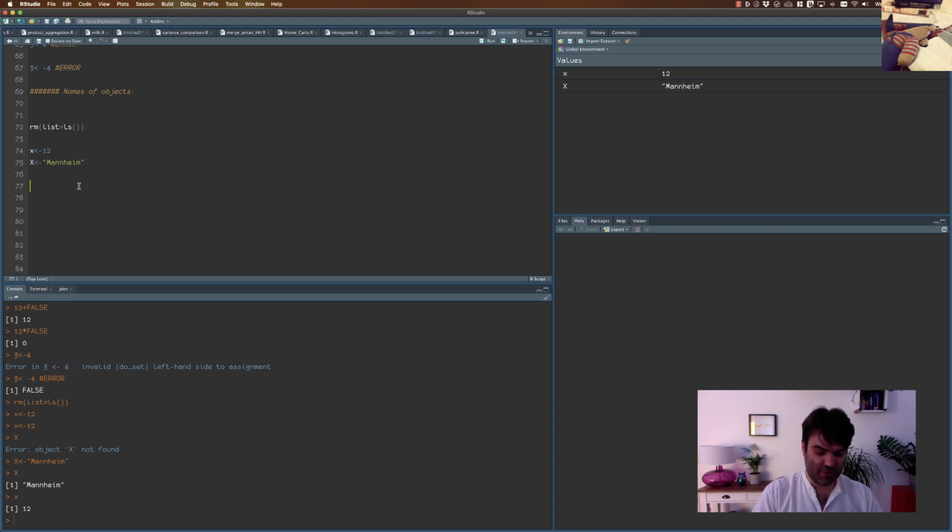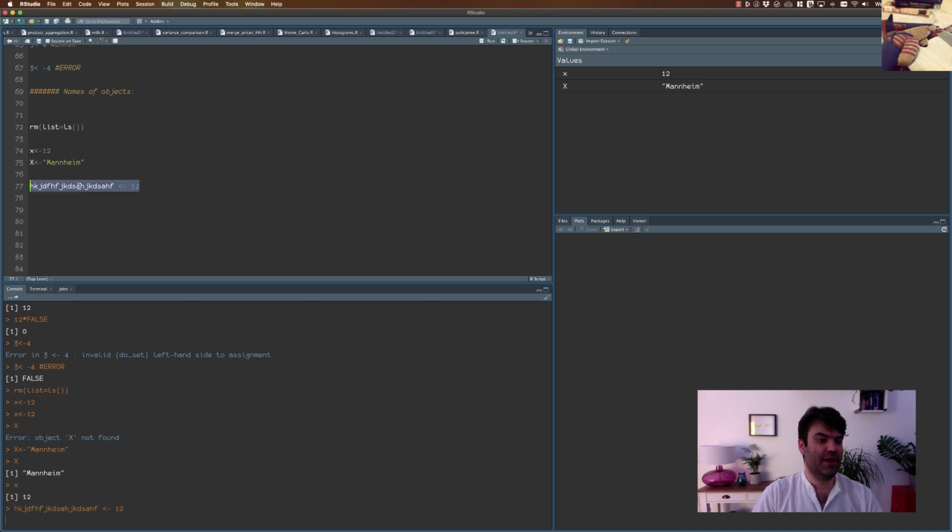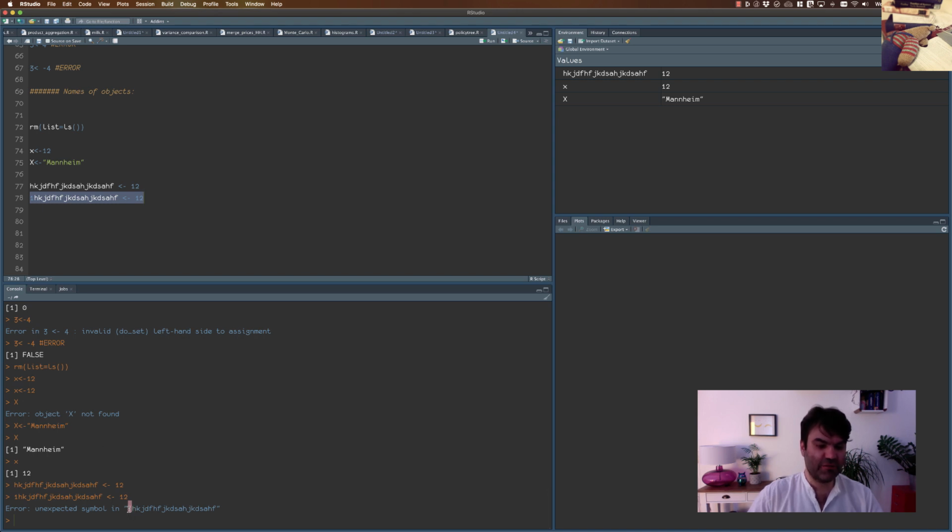And a name can start with anything but a number. So we can write such a variable, it's fine. But if we want to create such a variable, we will get an error message, because the names of those objects cannot start with numbers. So this is another example. Error message. Also, we are not allowed to use so-called special characters, and those special characters are those.